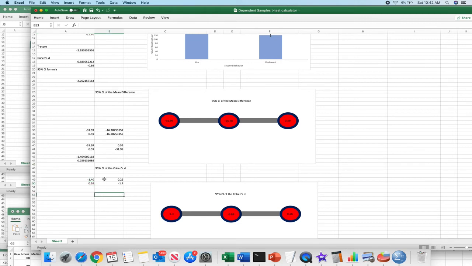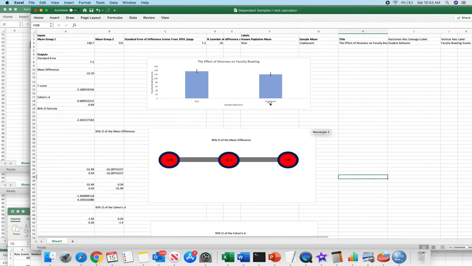And this right here just uses logic to choose which one should be on the left and which one should be on the right. So in this case, this is choosing which one's on the right, which one's on the left. And this 0.69 is coming from up there. So now we have all of our graphs. We can see that it looks like there's a difference, but there's not, right? When you're nice to us, we bowl a little bit better than when you're mean, but that's not a significant difference.